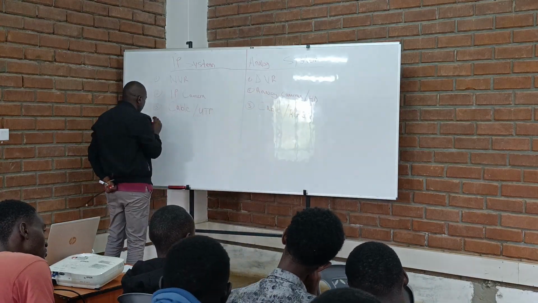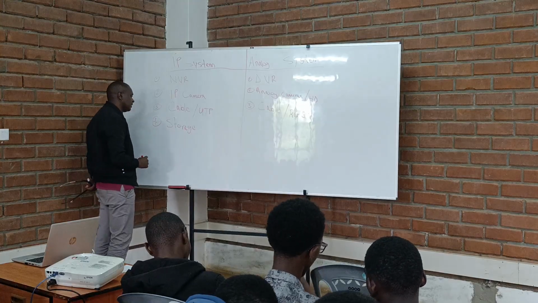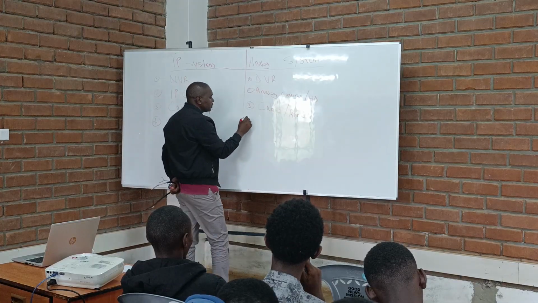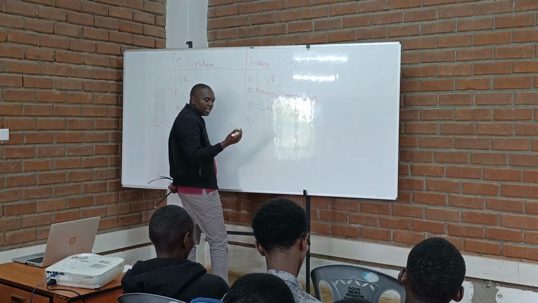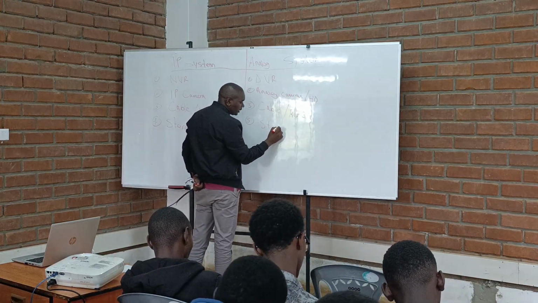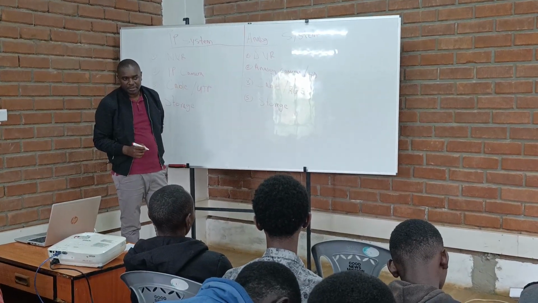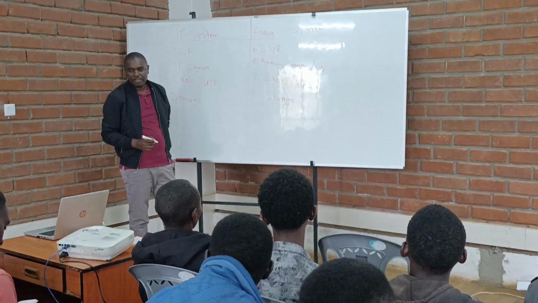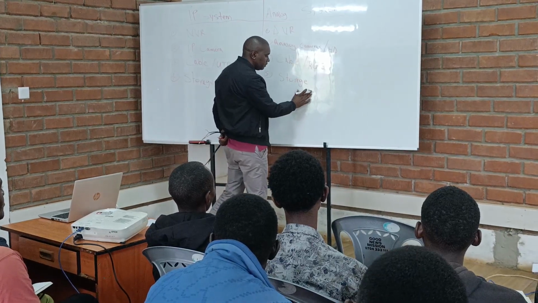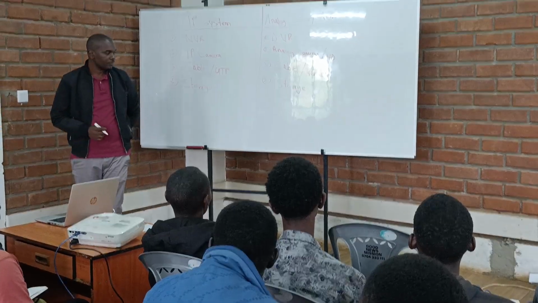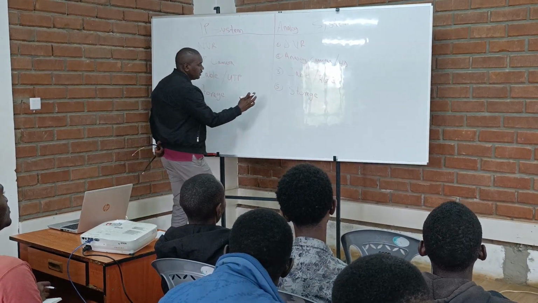Then the other one, the fourth point, you need storage. Whatever is captured by the camera is stored somewhere so that tomorrow you can come and check what happened yesterday. So on this other side, you also need storage. And the storage comes in different sizes. You have 500 GB of storage. You have 1 TB, 2 TB, 4 TB, 8 TB, 10 TB. I've never heard of 12 TB. So, it depends on the space that you need. The bigger the space, the more days you can keep. That is clear, right? So this is the point.